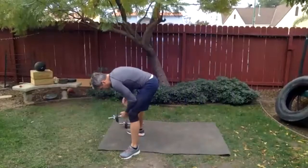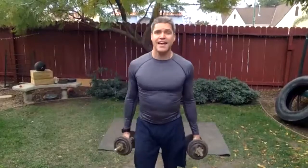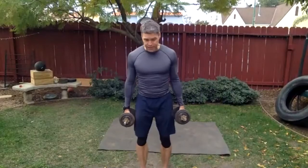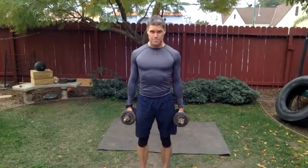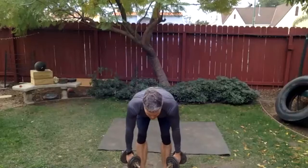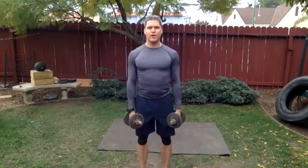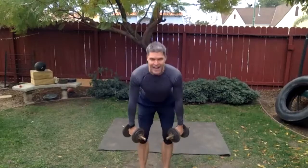Okay, so let's go very simple on this. Let's go ahead into an RDL, okay? So we got our weights in our hands. We got our feet at hip width. I'm not even gonna do crazy upper body stuff in this one. I'm just gonna zip us up in the front, keep the shoulder blades back, unlock the knees, fold it over, spend a nice little moment there enjoying that hamstring stretch, and then come up. All it's gonna be, it's a hinge. Hinge, take it down, and bring it up. Take it down. Take your time on that and hold that low position and then bring it up.